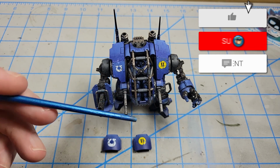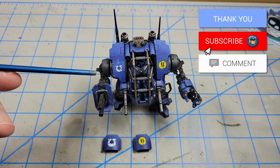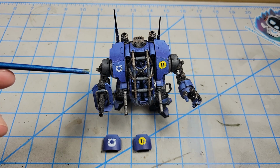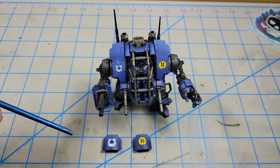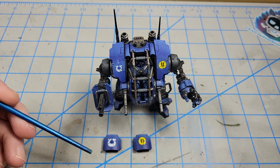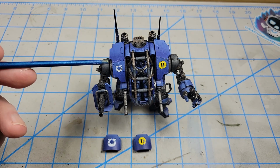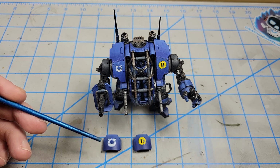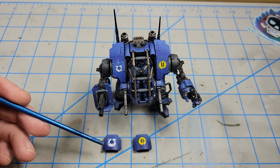But this video is going to be all about doing some panel lining, some chipping, and then streaking and fluid and earth effects and all that stuff. Just a quick pass through on all of those things to finish it up, to make the armor look a little beat up and get it ready to get on a base and be finished.